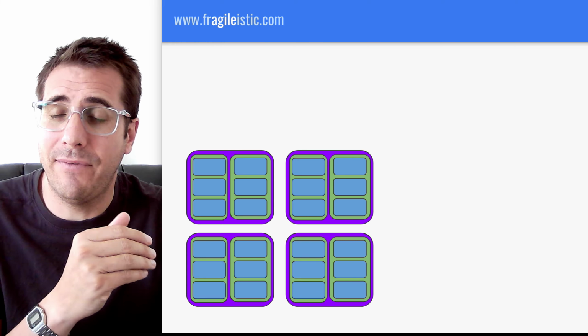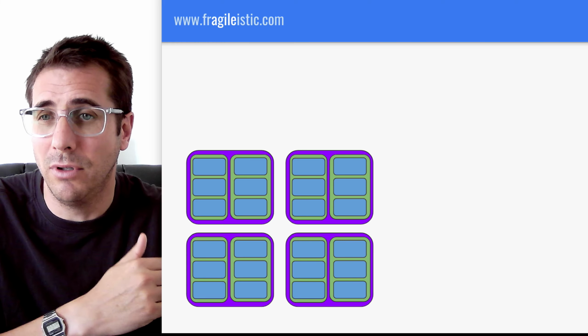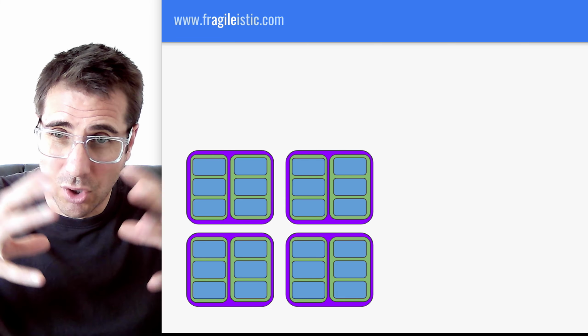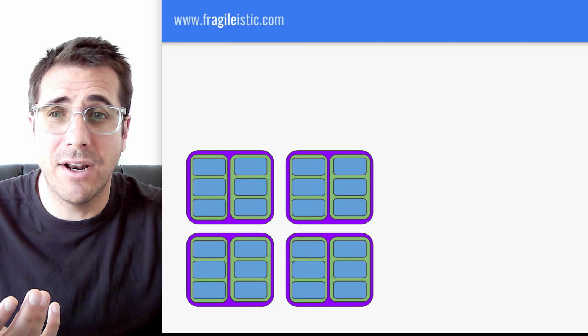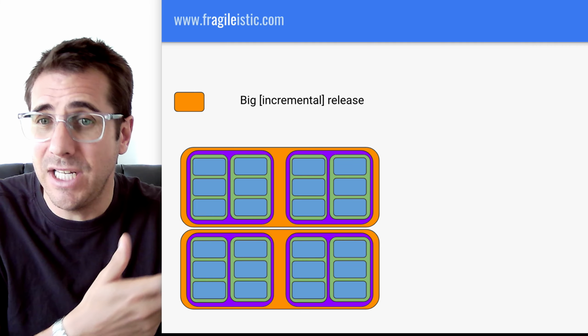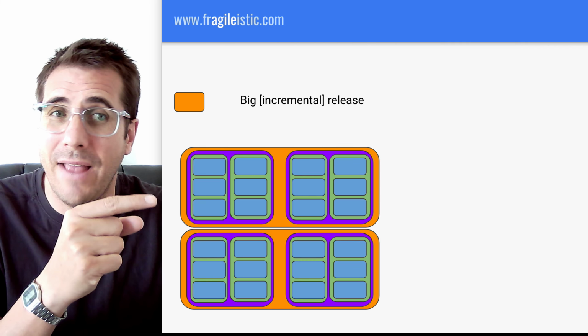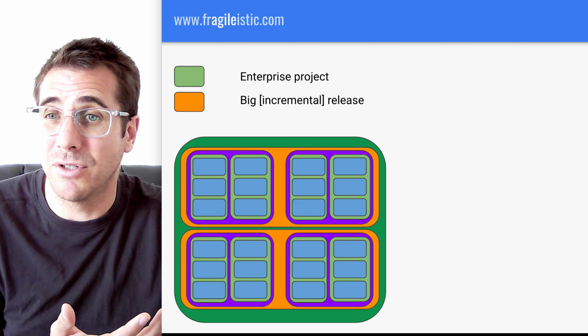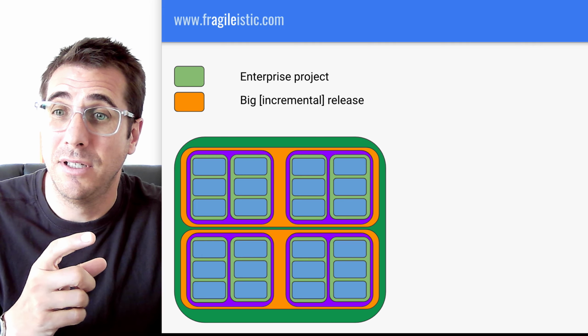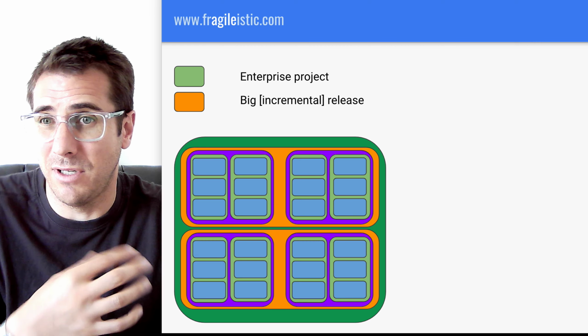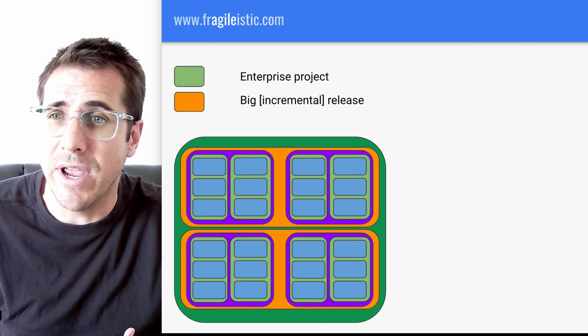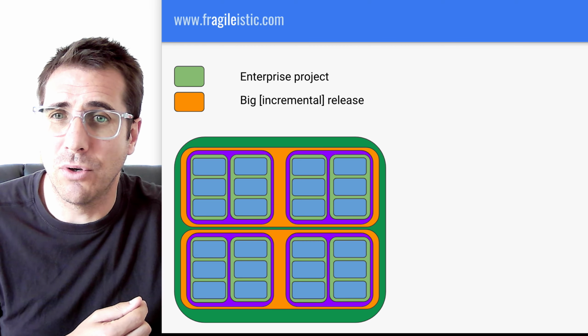Now, they're going to have scale, so there's going to be people and teams operating, coordinating their activity, and they're going to create things like the incremental release for the organization. You two work on that release, you two work on that release. And then they're also going to have probably a project backlog as well. In this case, I've just put it all into one project. So this is one project with 4 teams, and I experience this on a pretty regular basis. This is the size of a typical project.